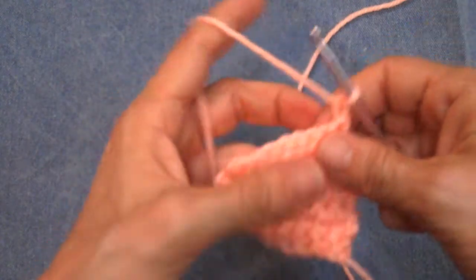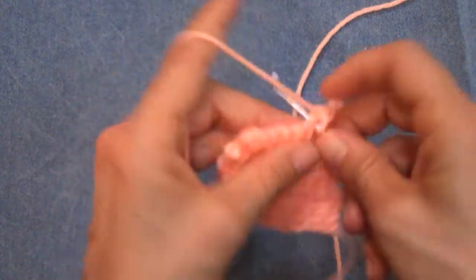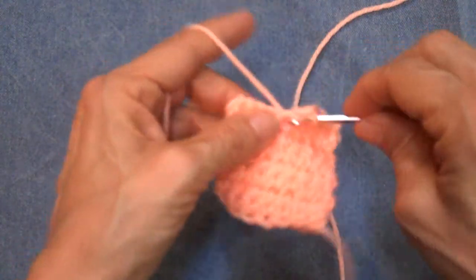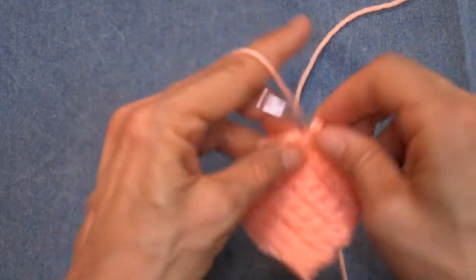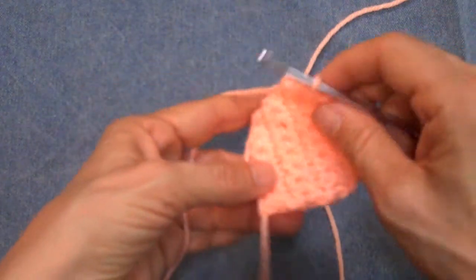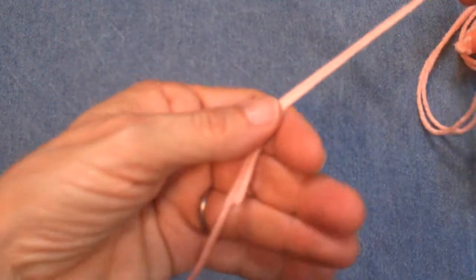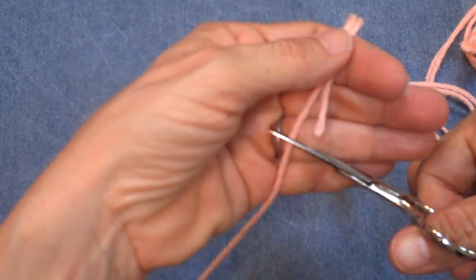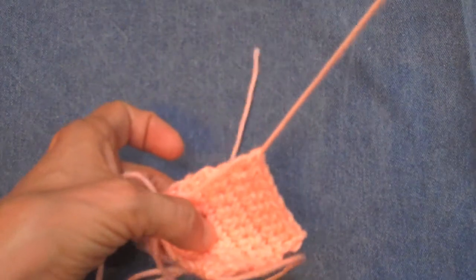And now for row 8, just 8 more stitches, and I will show you how to finish off your square so that it's prepared to be joined to all of the other squares that you might make. The beauty of the Bauhaus block is that you can have a very small amount of yarn and you can work it into a much larger piece. Okay, so now I trim the ends. I move it along like that so I get them about the same length. And I trim it and I pull that all the way through.